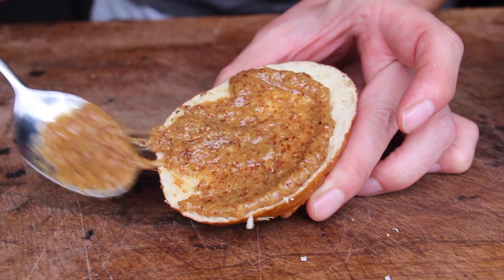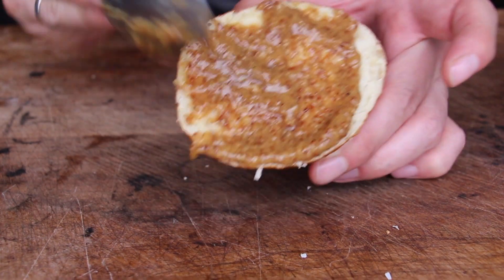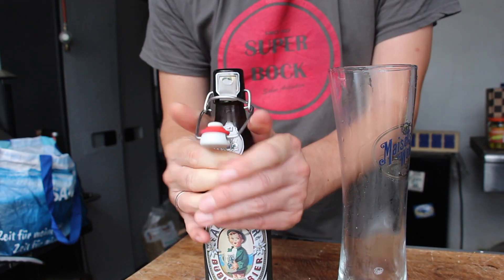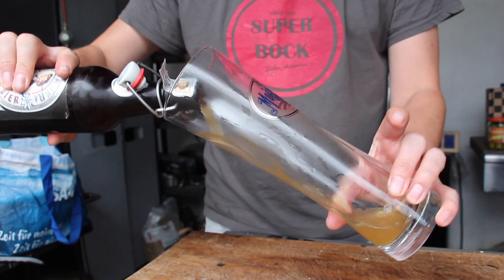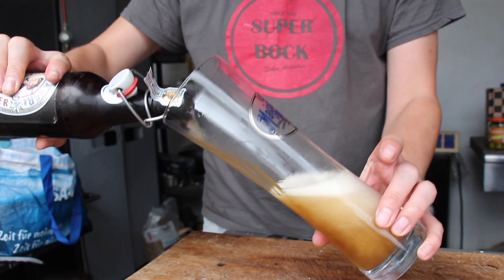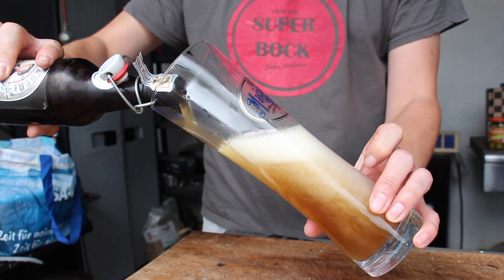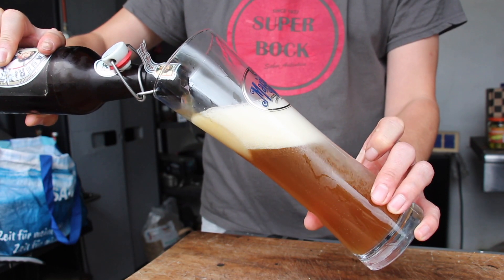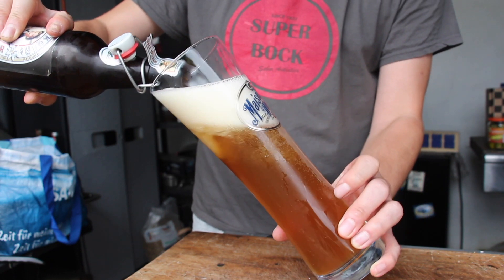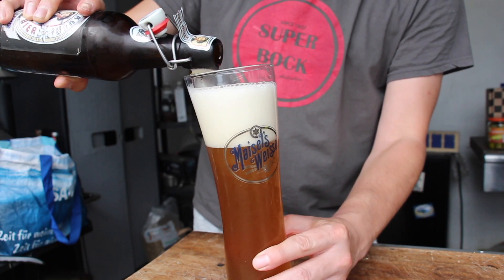I'm spreading some yellow mustard on the top bun, then putting some sweet mustard — which is a must when you go with Bavarian liver meatloaf. And of course, you should pair this with a German beer, like this German wheat beer — Hübsch Bräu — which is one of my favorites. It goes great with Bavarian recipes. Don't worry about the shirt — that's Portuguese beer!